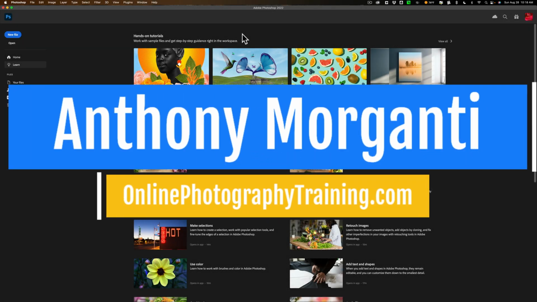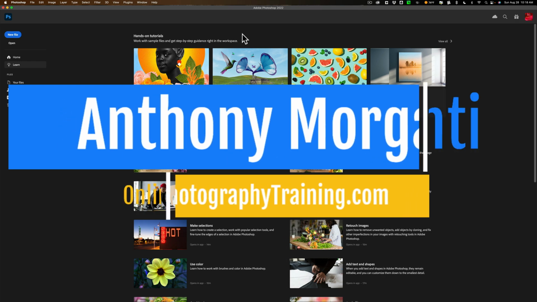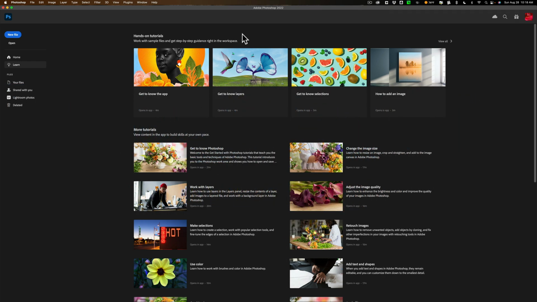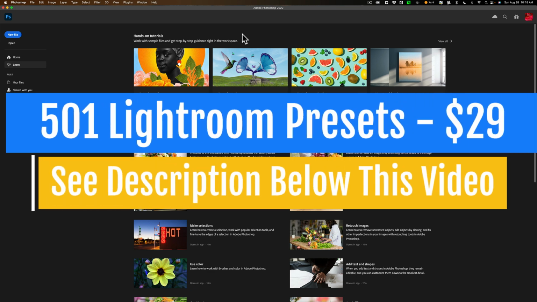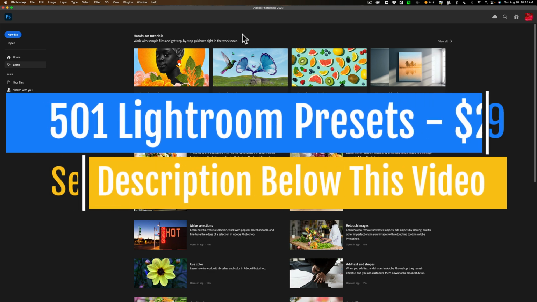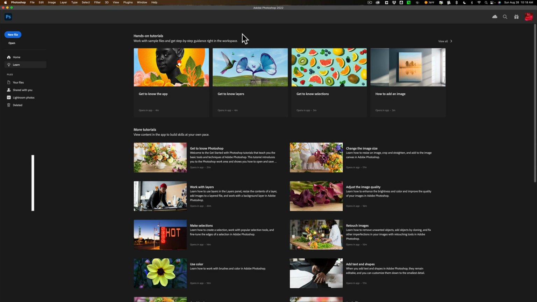Recently I received an email from a photographer telling me that he's having a problem with Photoshop. Every now and then when he opens an image up into Photoshop, he's getting a warning, an embedded color profile mismatch warning. He's wondering what that is and what he can do about it. Well, over the years I've often received this question, so I decided to do this video, and in this video I'll tell you what it is and what you should do about it.